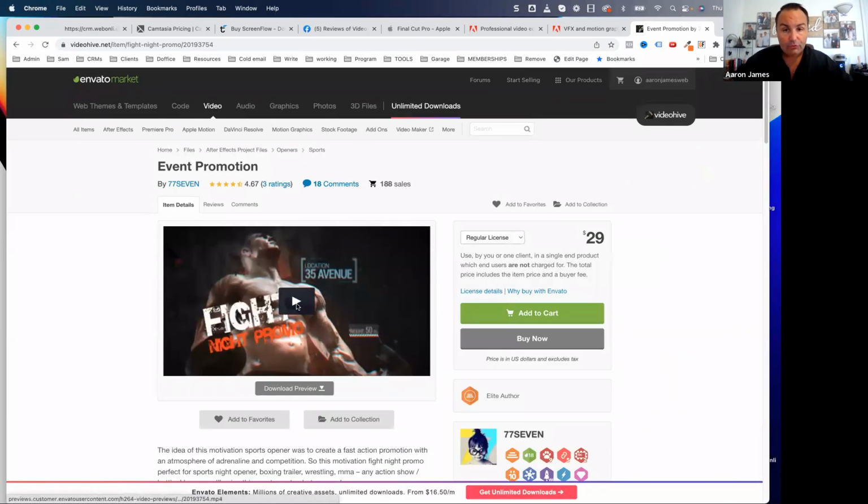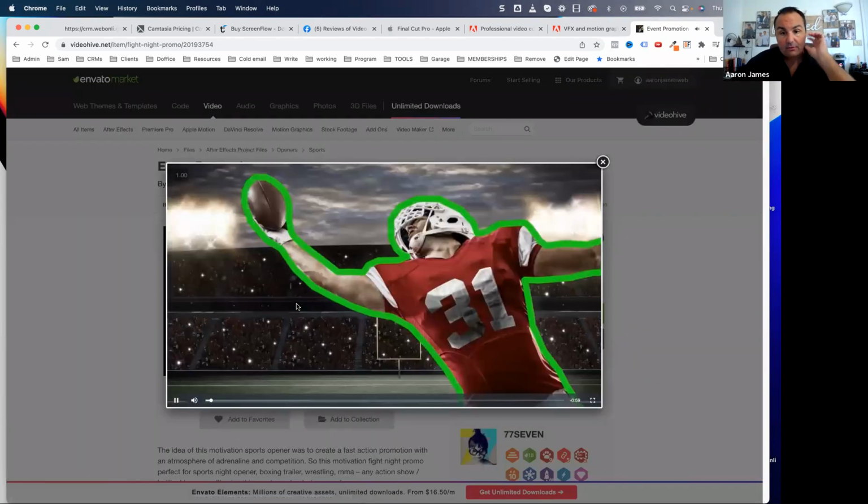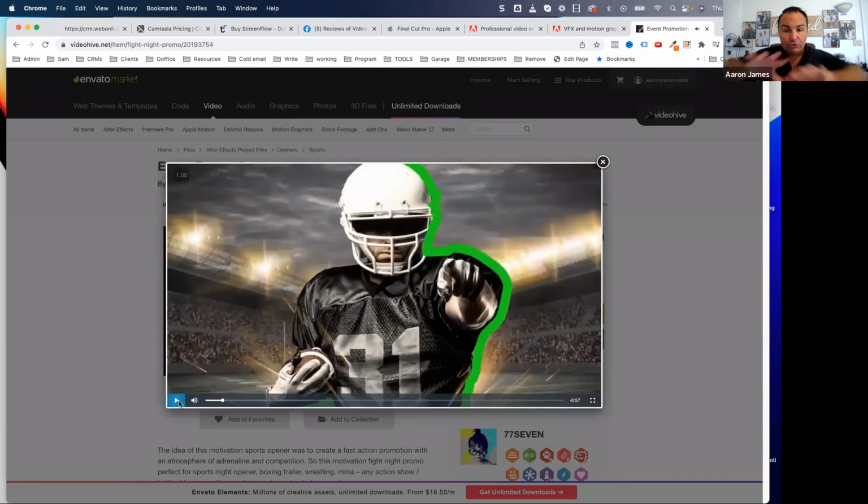And all you do is you go into it and you change out the image and the text, right? The image and the text. And so this is how you can really kick out some high profile videos, right? What you're looking for, and this is what I do, is I just look at whether it is good enough for me to just swap my images out and swap my text out. Because I don't want to spend a lot of time lining up the timing of the video, all that different stuff.